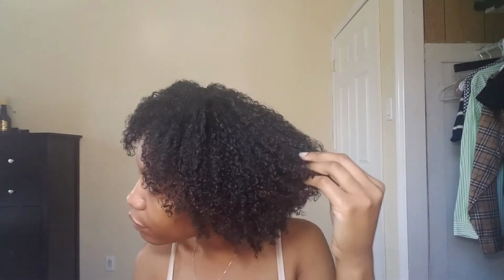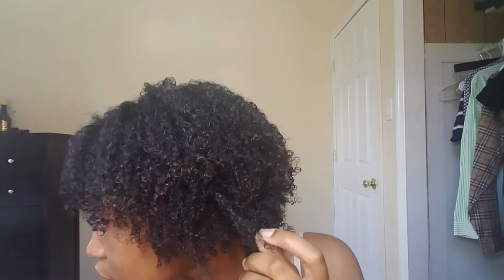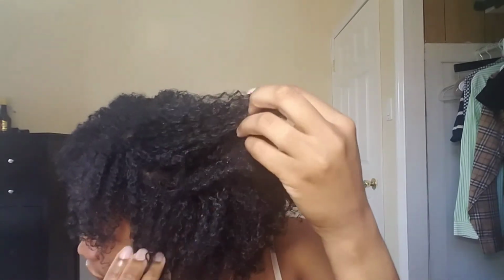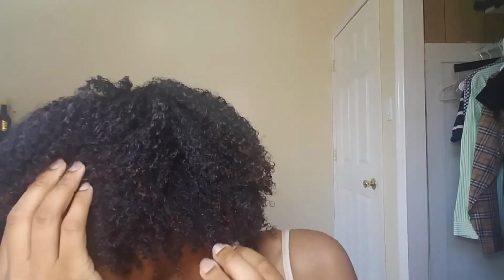My hands are very sticky. My hair is dry. It's stiff. It feels sticky. I have a few parts that are slightly damp, and those parts are sticky, but the rest that's dry is not sticky. I have flaking. It's not excessive, but I do have some. I don't know if you guys can see. I have a ton of frizz. It's so dry, and it's so stiff.